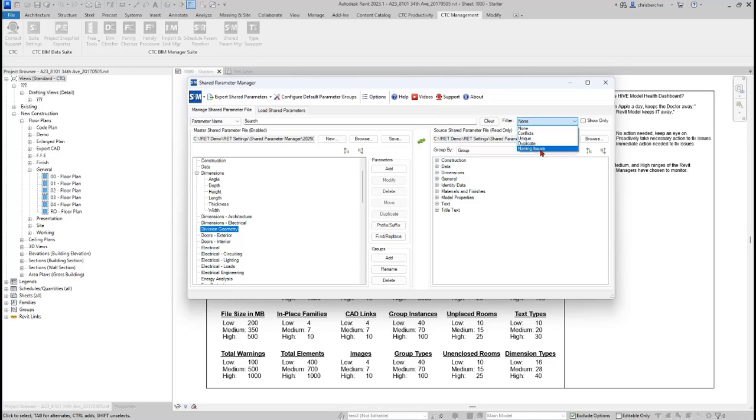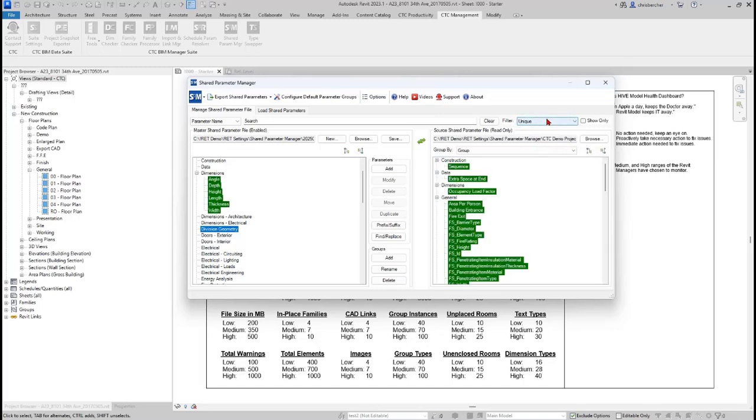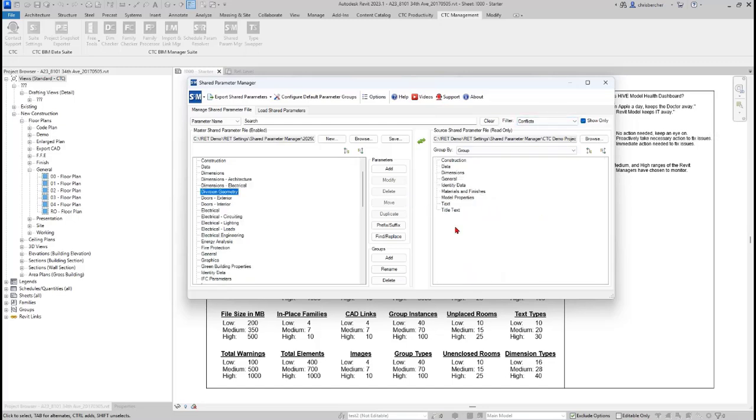And the naming issues, this is something that we think is an issue, where there are special characters in a lot of cases, or unsupported characters. If you can't use it in a file name in Windows, you probably can't use it here either. So that's what the naming issues piece is all about. If I wanted to check for conflicts, do I have any conflicts? I can hit show only those conflicts, and if I had any, those would show up in orange. I'm going to open up a different file here in a moment, and you'll see I've got some conflicts.